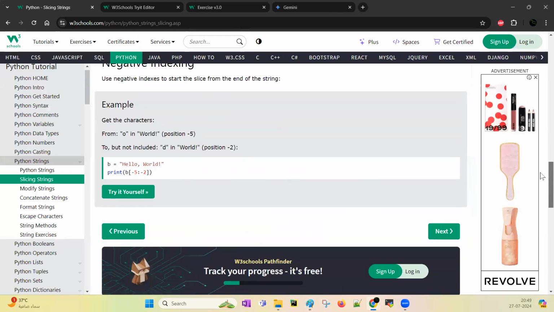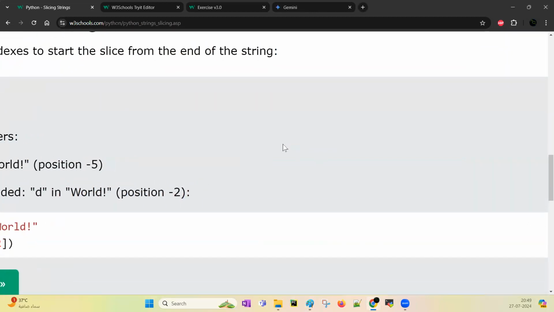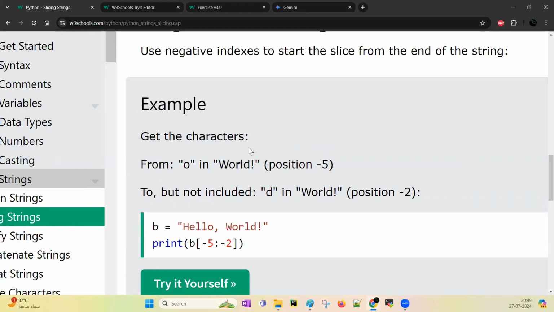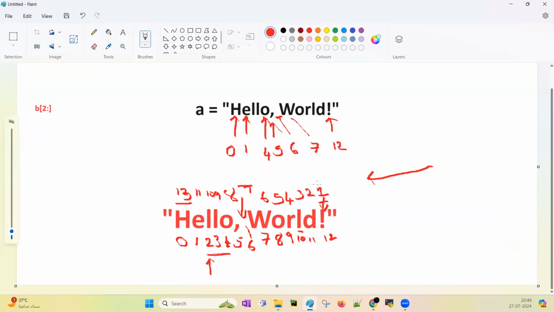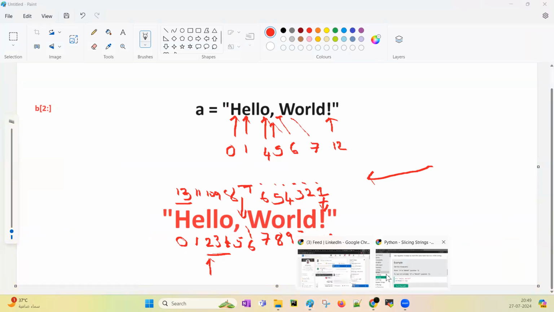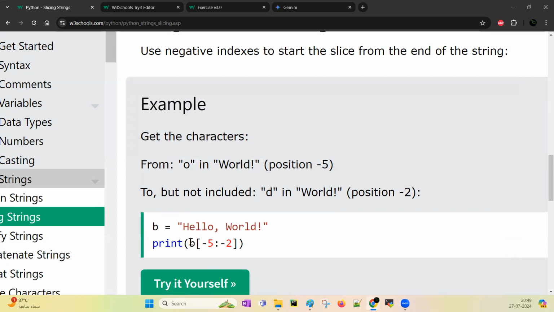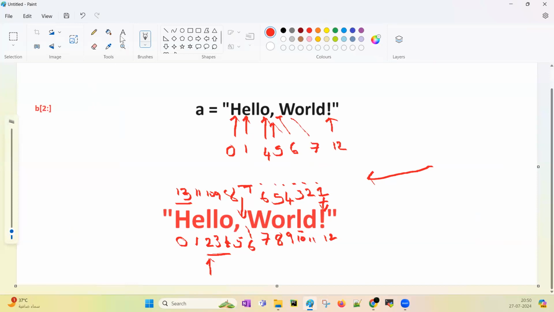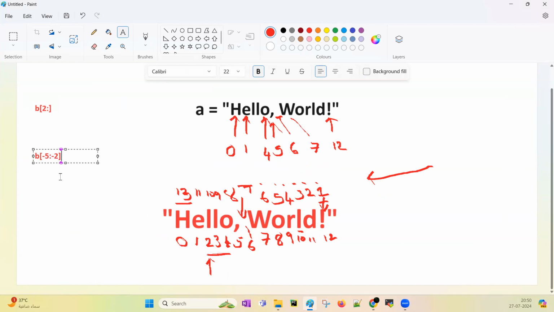Next is something called negative indexing. We have discussed negative indexing, right? Here it is asking for position -5 to -2. These all contain the minus: -1, -2, -3, -4, -5. So what the interviewer is asking you is print b[-5:-2].